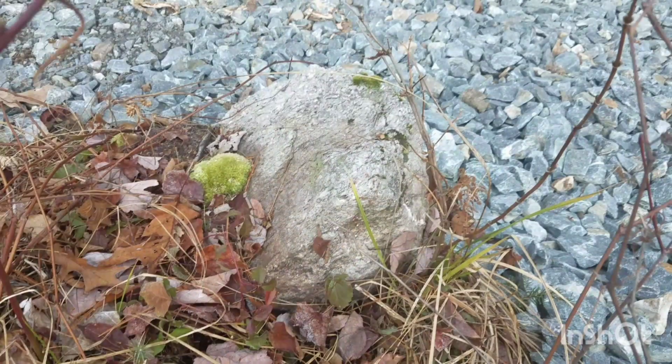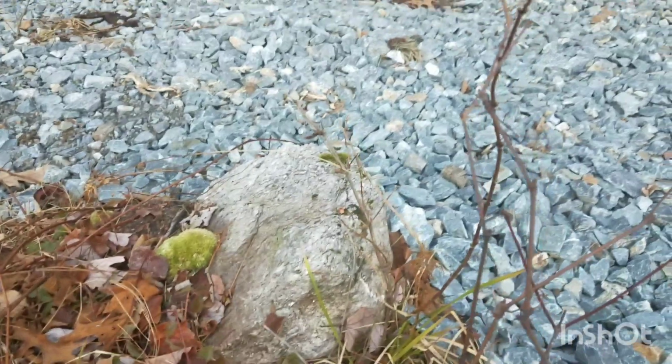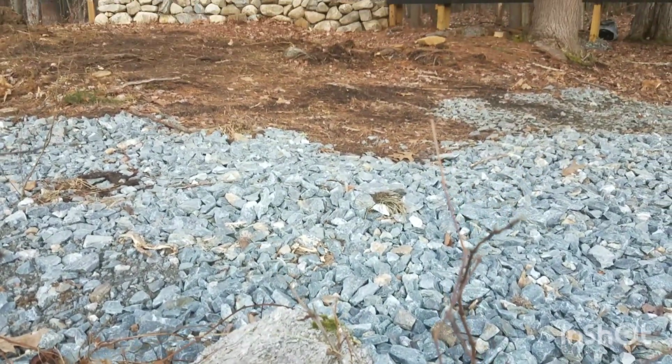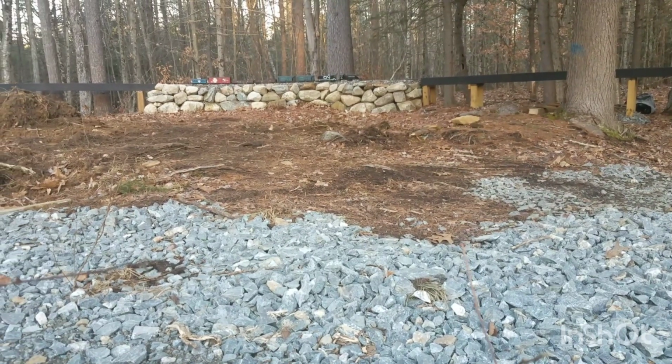Okay, well, I measured out 50 yards, and I found this boulder. Unfortunately, I may have disturbed it with my tractor. I'm a little concerned that I may be out of position here. But it's in the right place, and it looks right. There is one little issue, though. Hey, look, there's a train up there.